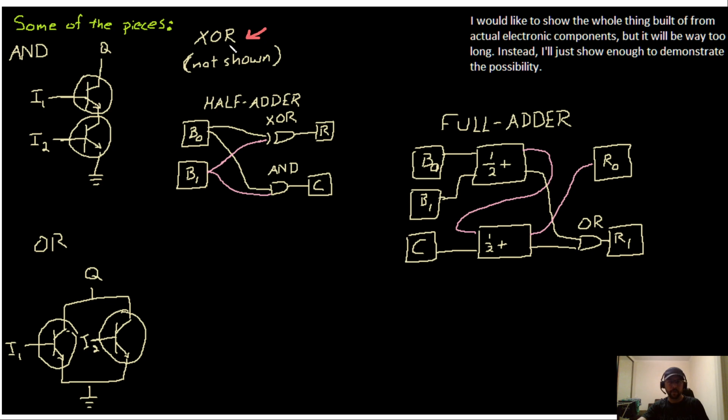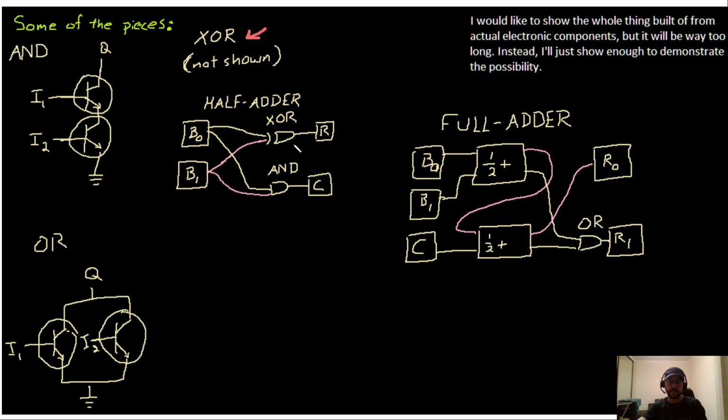The exclusive OR, the functionality of it is very similar, except if both of the inputs are a 1, the output is a 0. It wants to see 1, 1, and 1, 0. It doesn't care which side is 1 and which side is 0, but it wants to see 1, 1, and 1, 0. This is a real quick rundown of the circuitry that we would use with transistors.